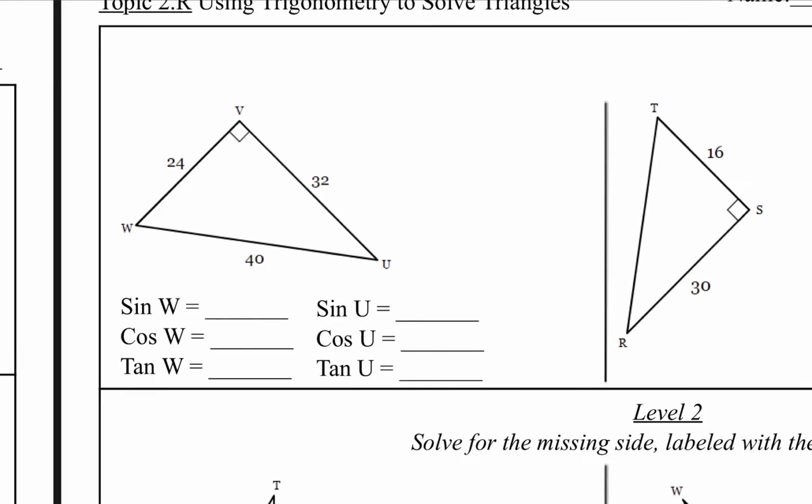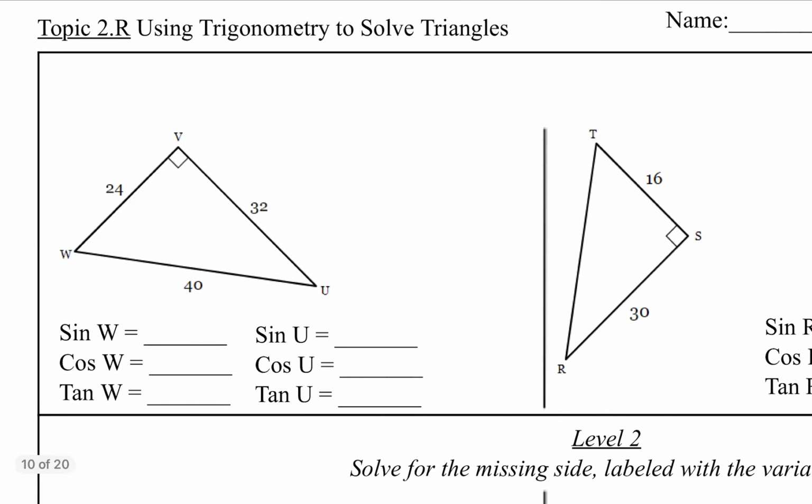So taking a look over here, this first one says that we have this triangle and they've given me all three sides. Now this one is a little bit easier than the one on the right. You need to be able to do both, which again, if we do the easy one together, you should be able to do the harder one on the right. You're going to be set for this mastery check.